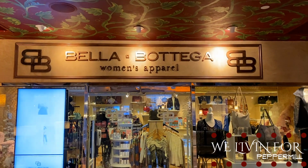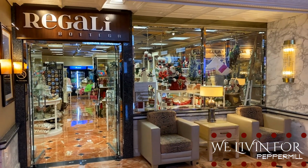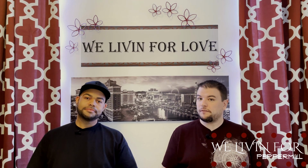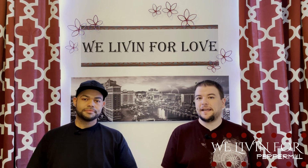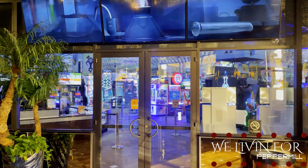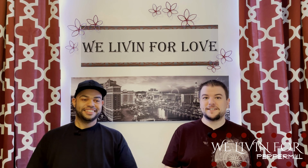Okay, just a couple more things we want to mention. They also have the standard casino gift shop. They call it Regali. It's pretty upscale. It matches the aesthetic and feels consistent with the whole property. One thing to keep in mind is that this is more of a family resort as well. So they have a dedicated space for kids called the Game Lab, which is upstairs on the walkway to the parking garage. I mention it because sometimes you think, I'm going to a casino, I'm not going to have to deal with children. Usually not too much, but it is designed as a place meant for families.